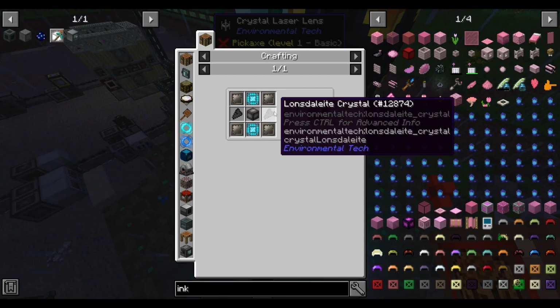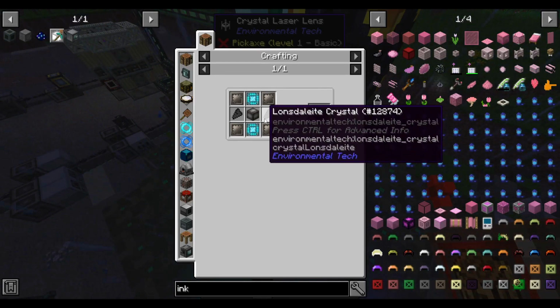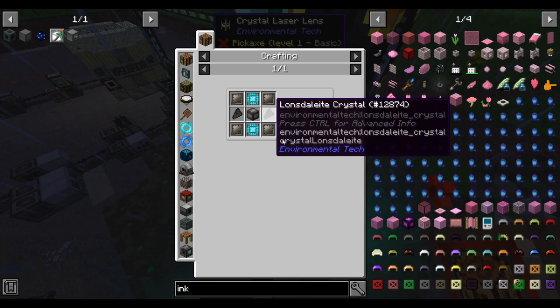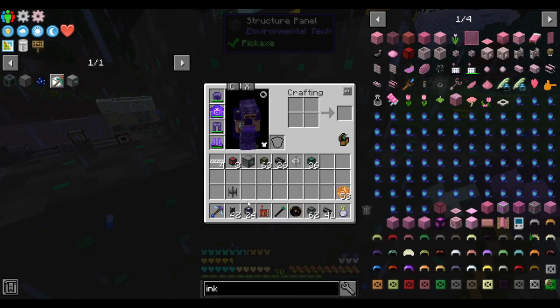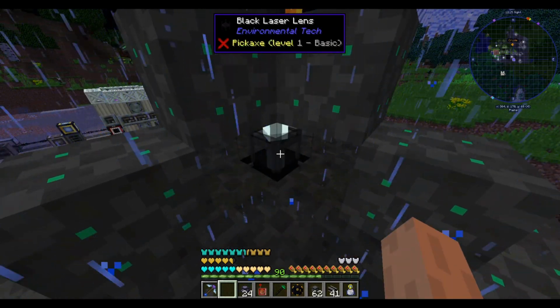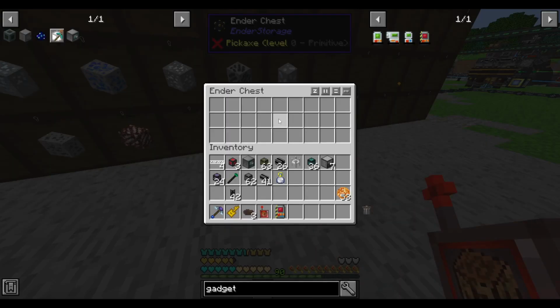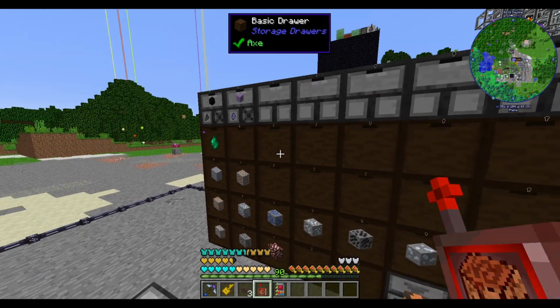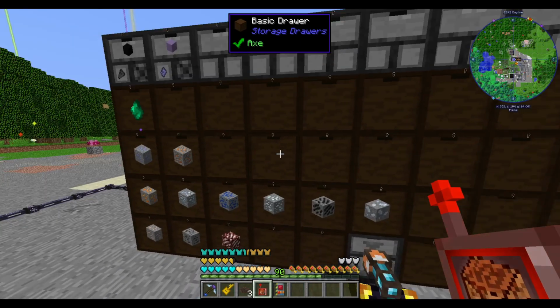I don't know. It's going to be faster, I think, to directly mine the Lansdaleite with the black lens than it is to try to get to a tier 2 miner with the crystal lens. So my point is, I'm going to swap the lens out for a black lens. That was a lot of mumbling to say one sentence. I'm sorry. Until we dig up one of each thing that goes into the drawers, I'll periodically have to check the chest to assign the new items to their slots.